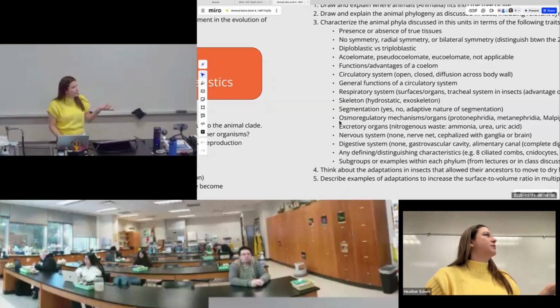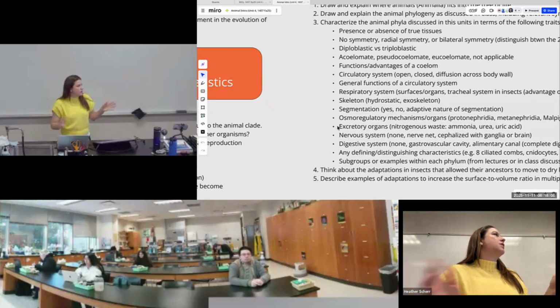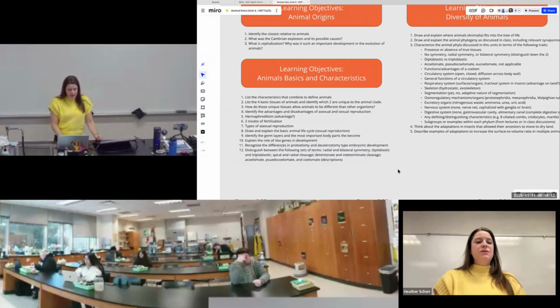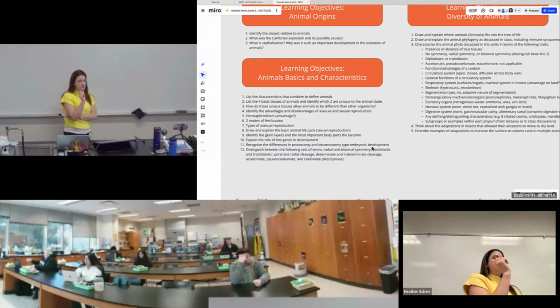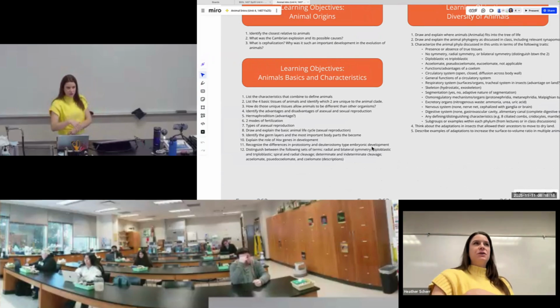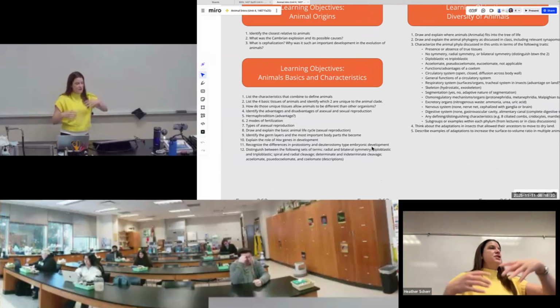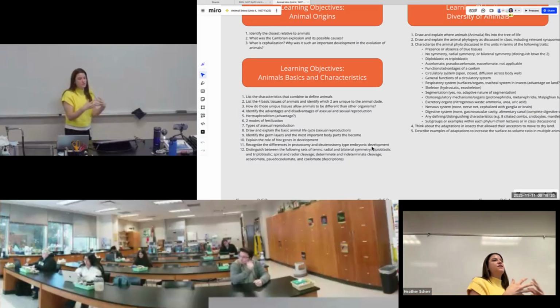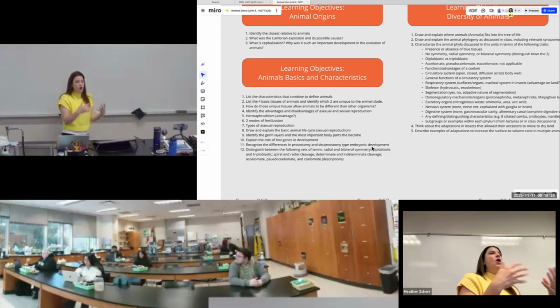It's not a whole lot here, but like excretory organs or the waste, we're going to save that. So just FYI, a lot of what we want to know for the exam is really how do you identify the groups? I'm going to give you pictures of the groups, things that you've never seen, and you're going to match them with what you think this is. How are you going to do that if you've never seen it? You're going to look for the characteristics. Know something has certain characteristics, you'll be able to match.